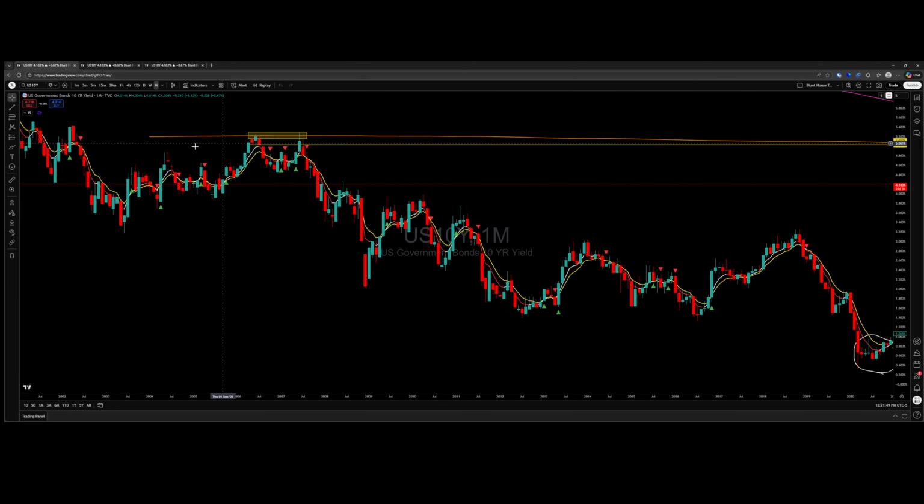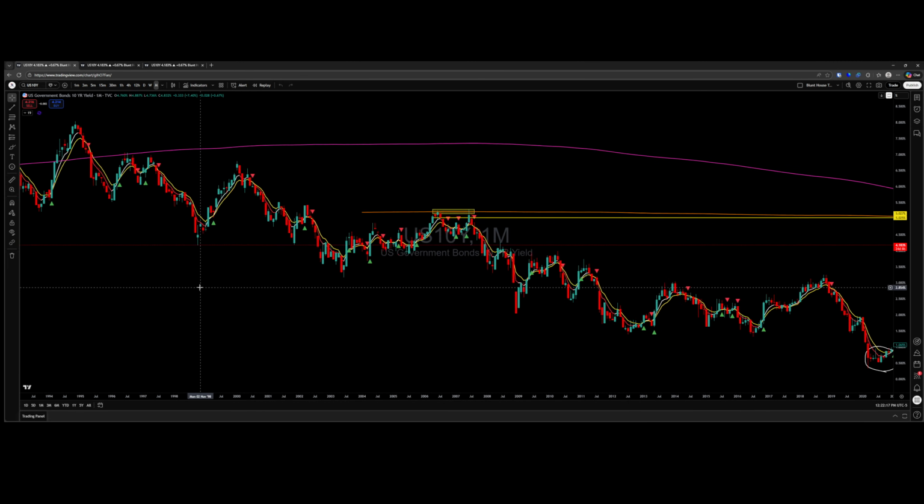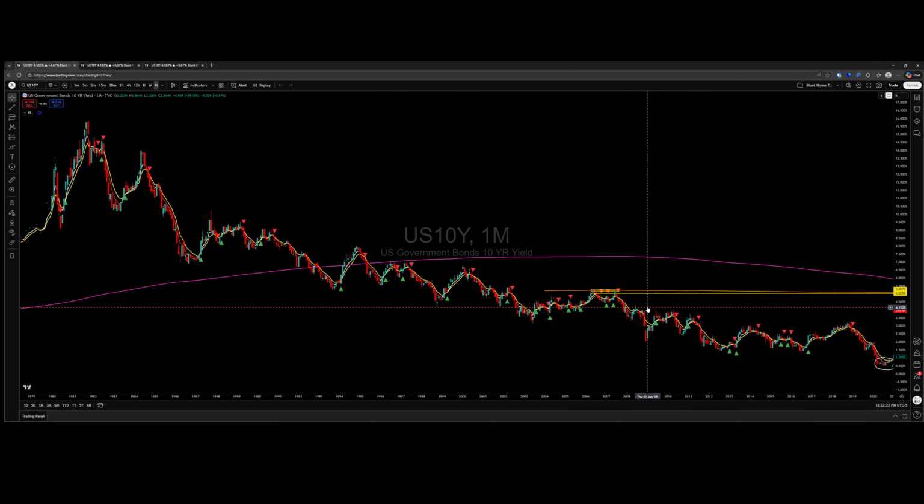strength. Like it's meaningful when you fail it, just like in oil we've demonstrated a million times, where we were telling people, if it fails the 1,000 days MA on the daily, you have a problem. If you fail it on the weekly, you have a bigger problem. If you fail it on the monthly, well, it looks down and to the left. But here we have this double top, which I want to point out to you. And this again is after the break, right? So this is all part of this big move down.